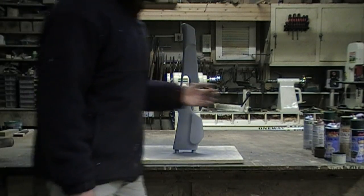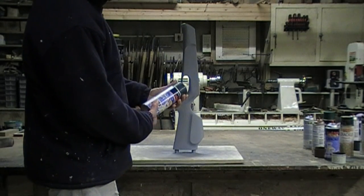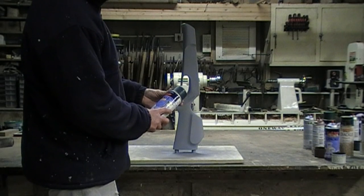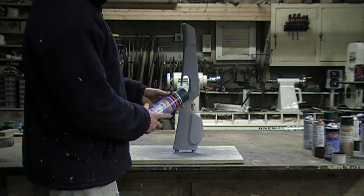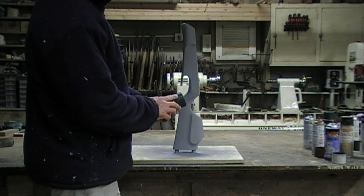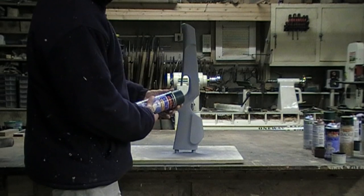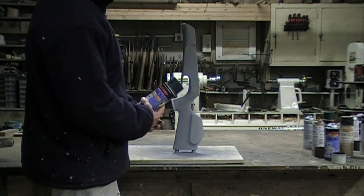What I'm going to use is a crinkle type paint. You put a base colour onto it, and then you spray another paint of a different colour over the top of it, and it cracks, like a marble or spider's web effect, and the colour below shows through. It works quite well. I'm going to use it.